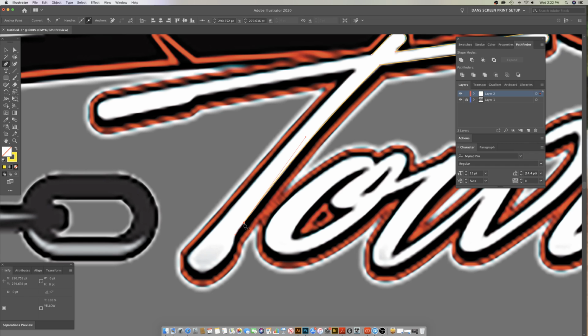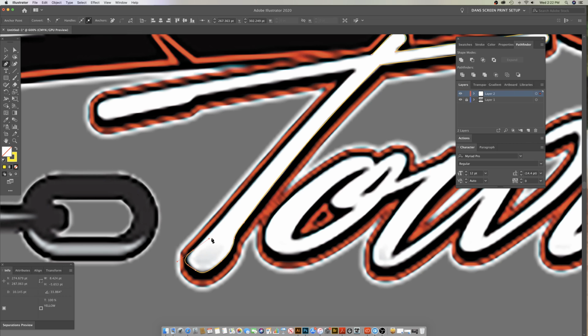Now I can option click on this point down here again and start with a new handle. And click another bend, and move along. Nice little bend.